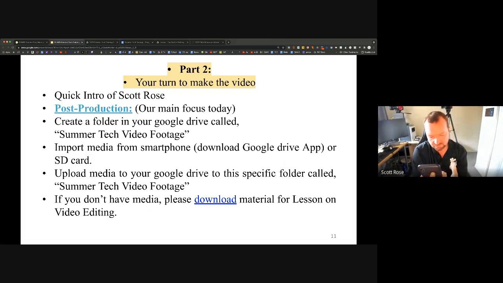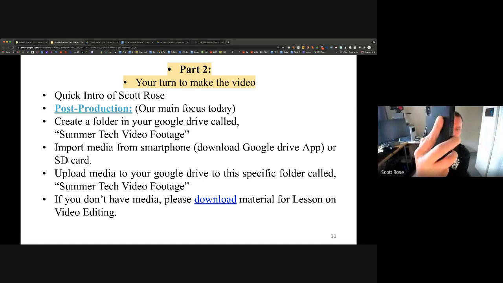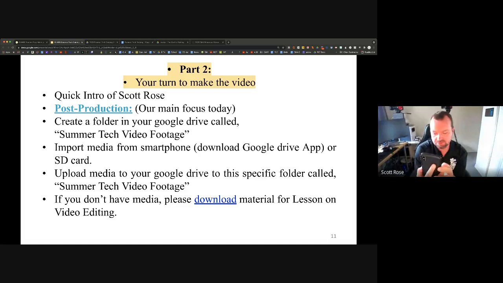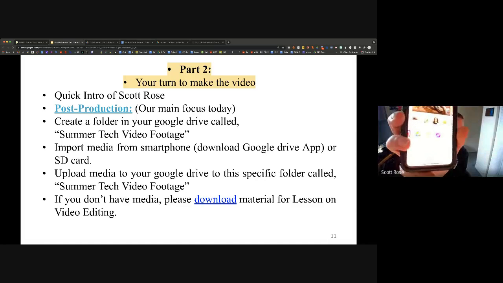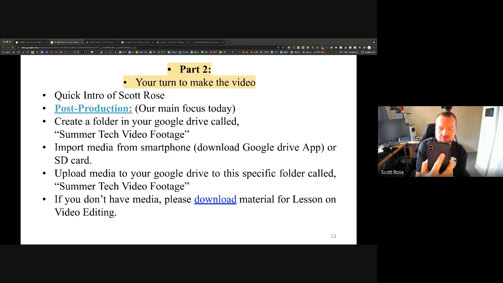Now you should be familiar with that because it's the button used to email a video to your friends or send a picture to your friends. So you're probably familiar with this button. You have options of people that you want to share with, and you have apps that you want to share, your airdrops. You have a bunch of information there. So all you do is you find the Google Drive app. It's a little triangle. You click on it, and then you make sure you're in the right Google Drive folder.